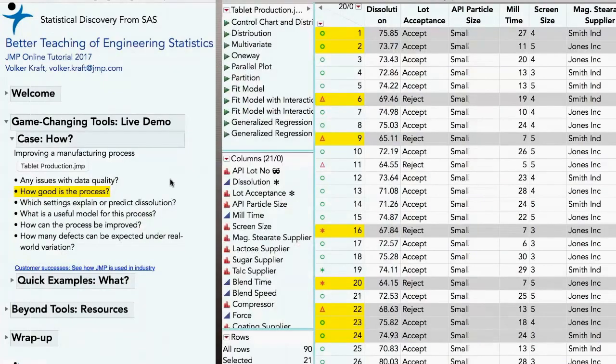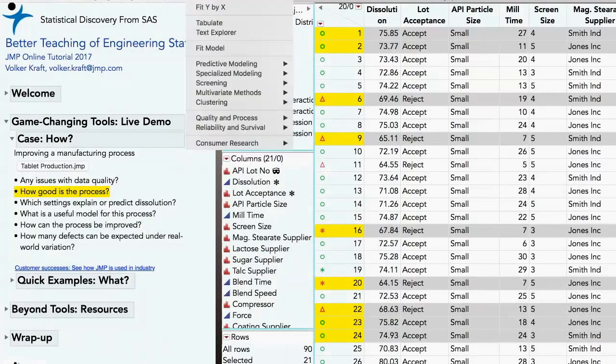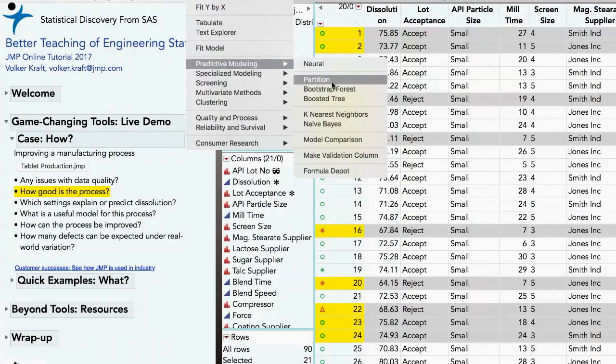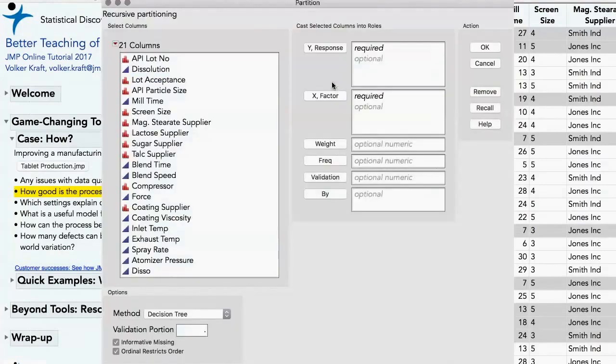Okay, so final step for exploratory analysis. I already use a model here, and this is from Predictive Modeling, Partition. And Partition can build different types of trees. So here I use a standard decision tree using the categorical response, not acceptance.